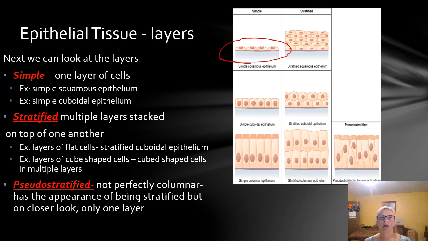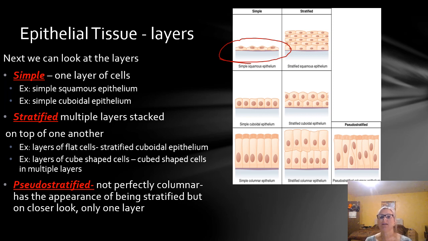Like in the previous slide, we had some simple squamous epithelium and simple cuboidal epithelium. And this is how we would name those tissues. You would need to include all three of these words here to properly name it. It is epithelial tissue, it is simple, and it is squamous or cuboidal, okay? And so you need to practice writing all of the words down that are used for that name, and you need to practice the spelling as well.